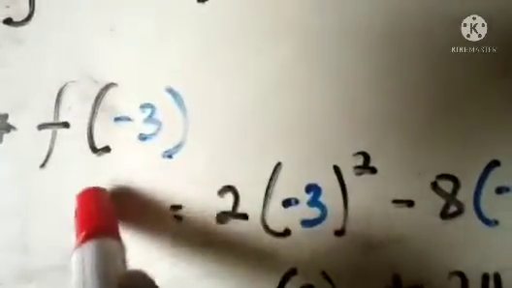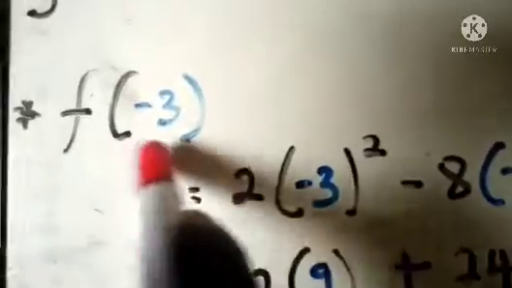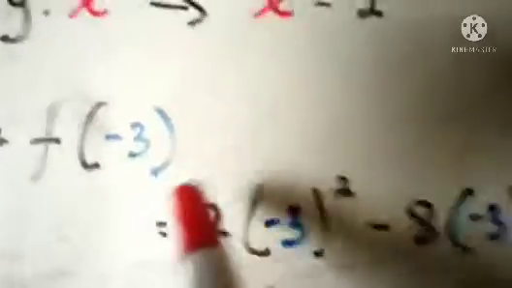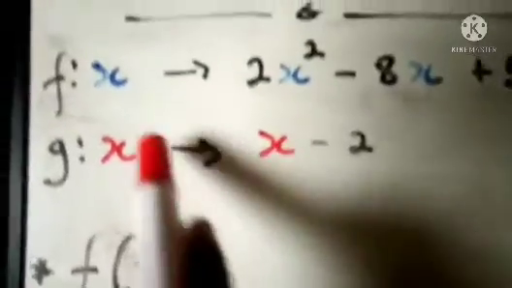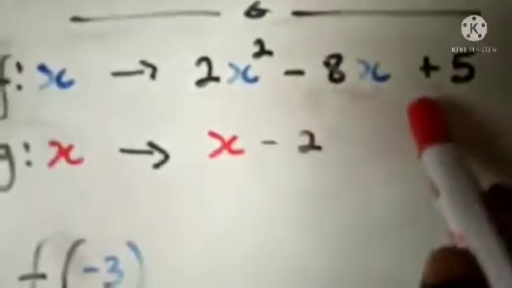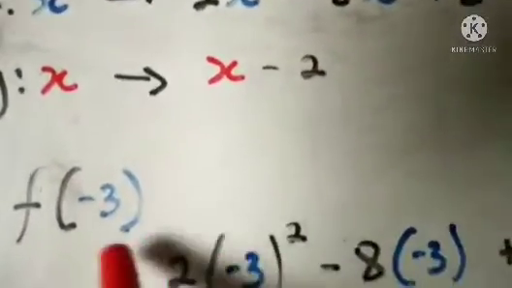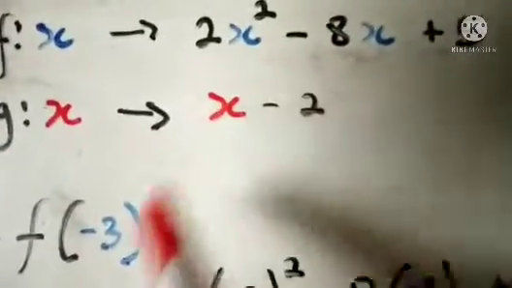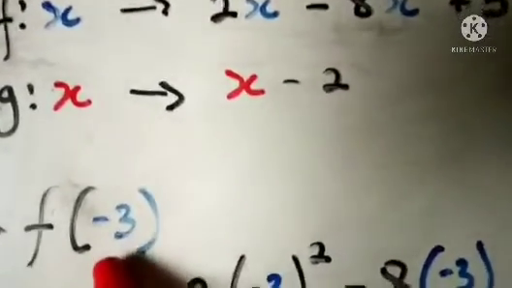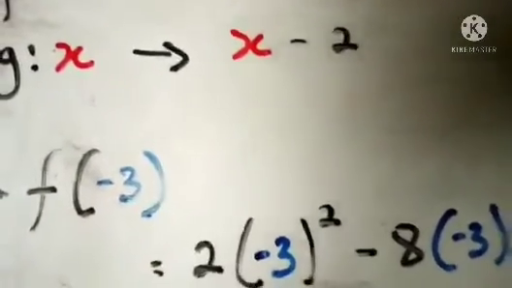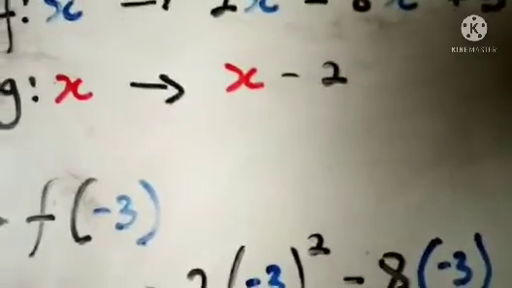Minus 3, right? F of negative 3, meaning that when you put in minus 3, what are we going to get? By which machine are we going to place this? We are placing this inside this machine. Can you see? So we are placing the minus 3 inside this machine. Let's see what we are going to get. Whenever I see the x, I will replace it by minus 3, because that is what we are putting inside the machine.